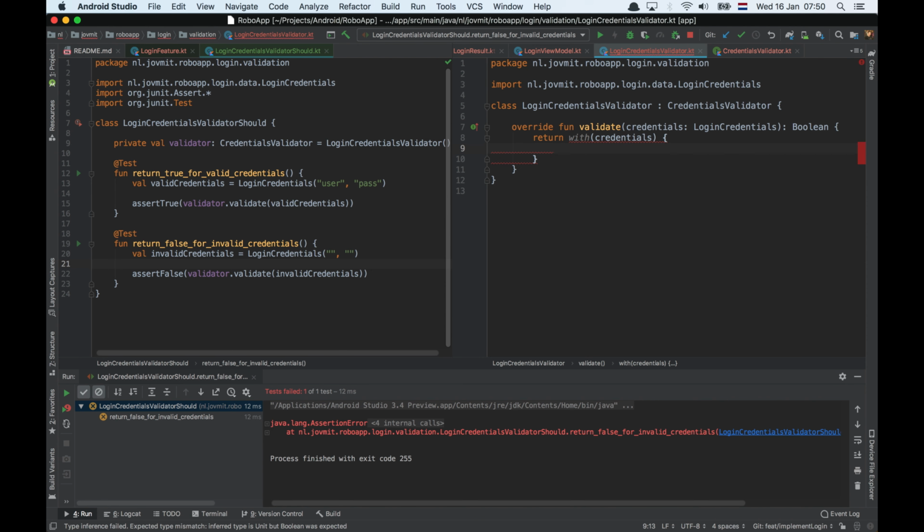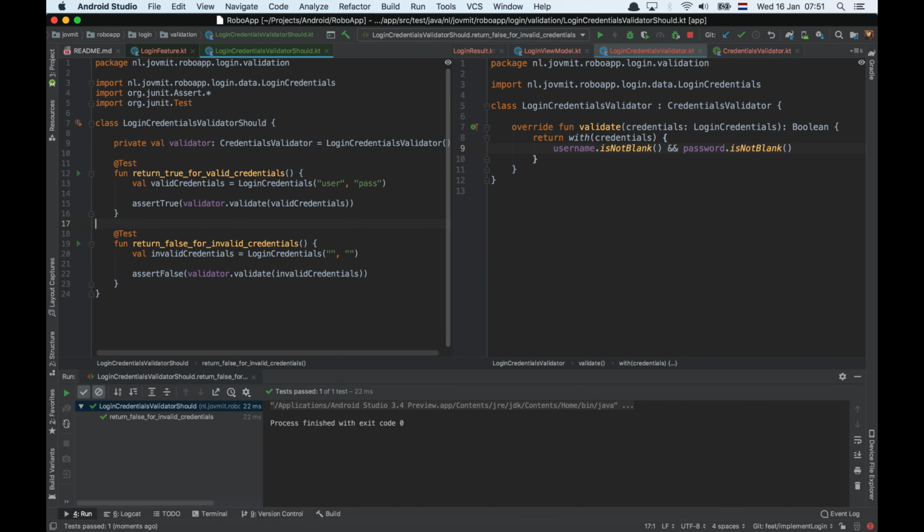Let's make it smaller so you can see what we're doing. Username is not blank, and password is not blank. So it's not blank because make sure that it's not also a string with spaces.